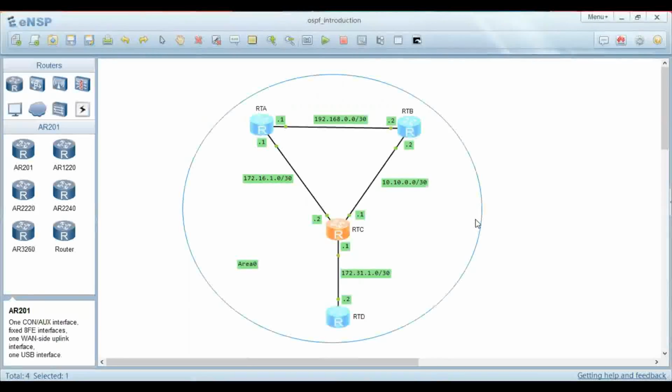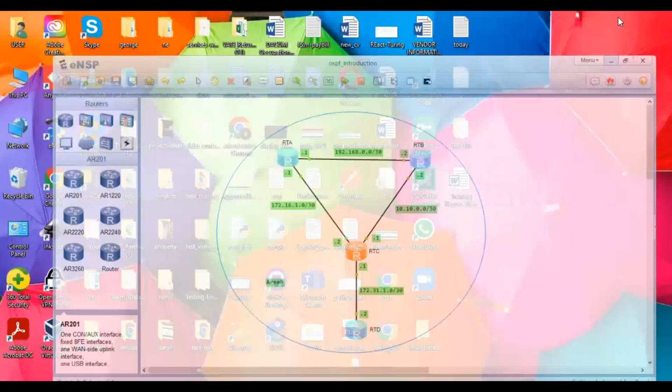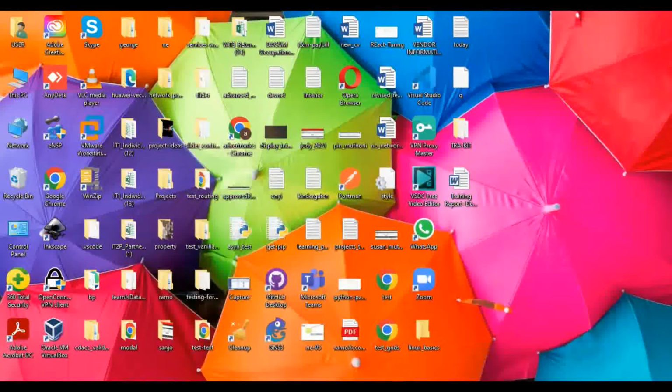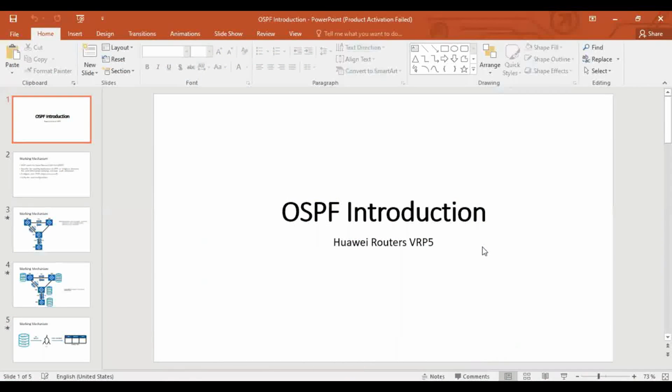We are continuing with our routing series, and today we are going to look at OSPF. We're going to start with the OSPF basics because OSPF is a complex routing protocol. We're going to start with the basics, and then progress in future videos up to a level where we'll be comfortable managing an OSPF network, deploying an OSPF network, or even taking an exam. So let's get started with OSPF.